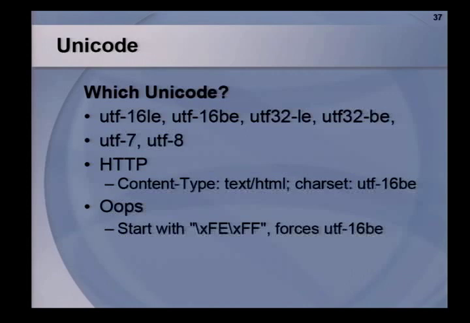Normally the way you do it is you send a header with a content type, HTML, and then a charset. Which character set are you going to use? Which version of Unicode are you going to use? Well, the great part is a couple of different browsers, not all of them, support a byte order mark if the first 2 bytes in the packet are FEFF. It will force the browser to say the rest of this document is now UTF-16 Big Endian. So without sending the content type, the browser will know, hey, process the rest of this request as UTF-16 Big Endian.